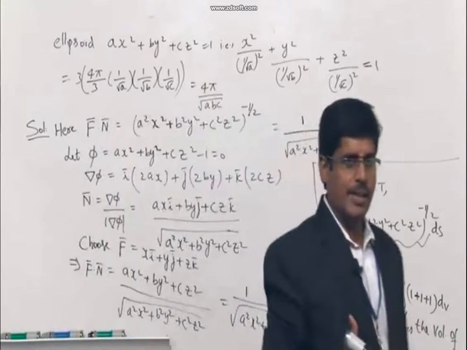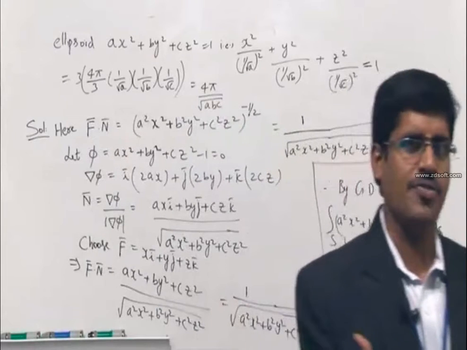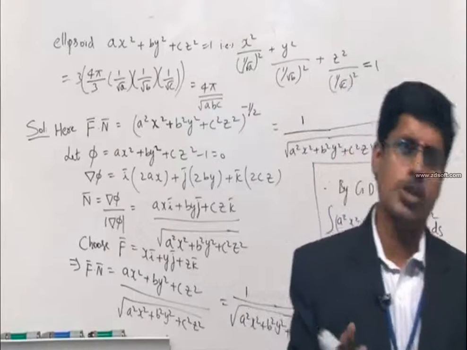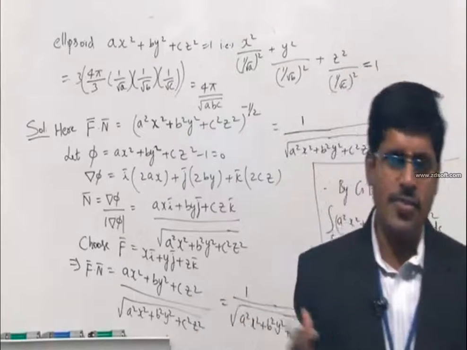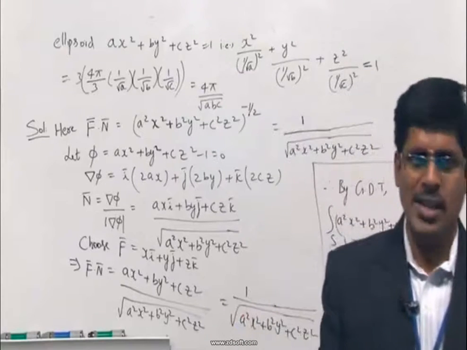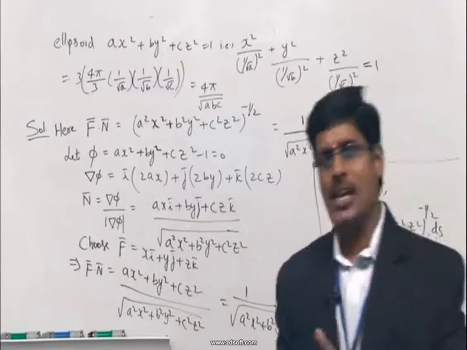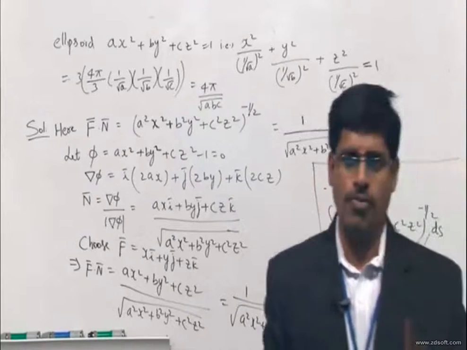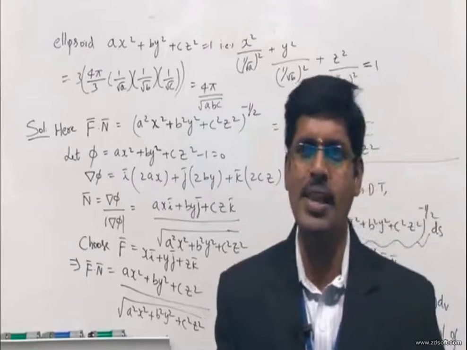First compare the given integrand with f bar dot n bar. Then find n bar: take your surface, bring all the terms to one side, denote the surface equation by phi, then find grad phi by mod grad phi. After obtaining n bar, properly choose f bar so that f bar dot n bar is nothing but the given integrand term. Then apply the Gauss divergence theorem, and remember the ellipsoid standard equation: the volume of a sphere is 4 by 3 pi r cube, and the volume of the ellipsoid is 4 pi by 3 abc.